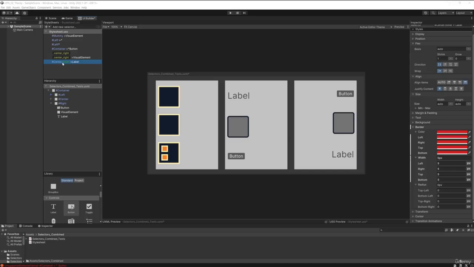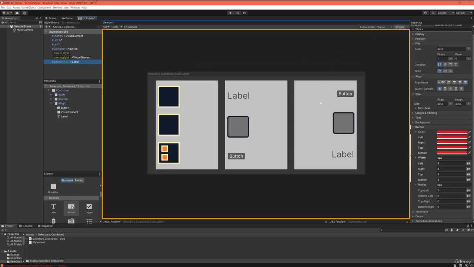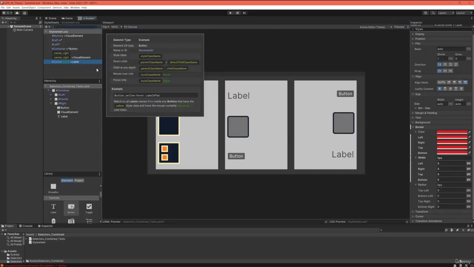So what would we expect to happen here? Now, whenever we hover over the central box, then only its label children should get this border. So let's see if that works. Go into preview mode. We hover over this box, nothing happens. And when we hover over the central box, you can see our label element gets this style applied. And well, yeah, that's actually quite nice. And you can see that's exactly what is described here under this example as a little bit of a more complicated example, to give you some inspiration what you can actually do with those things.